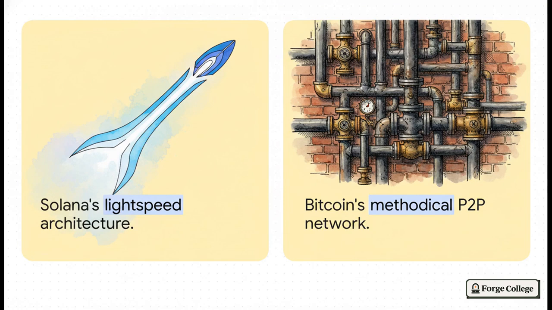To set the stage here, let's think back to our previous lesson where we covered the overview of Solana's architecture. Now that system is optimized for absolute light speed, maximum throughput. But today we're shifting gears. We're looking at the methodical, rugged, peer-to-peer reality of Bitcoin's network plumbing. It is a completely different beast, and understanding how these specific messages flow through this specific network is absolutely critical to understanding why it's so secure.